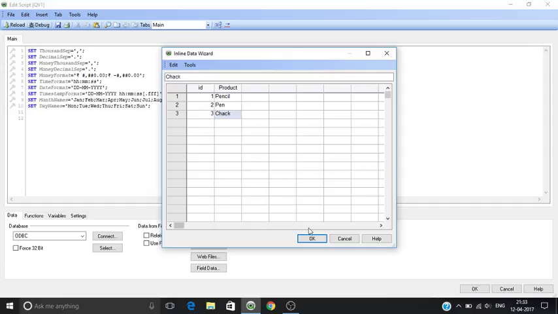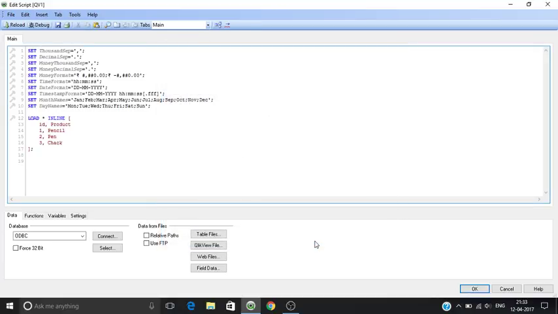Okay, this is my table, and I want to use this as a mapping table. So if you want to use this as a mapping table, you have to prefix the table with mapping. And for using apply map as a lookup here, the table should have only two fields.